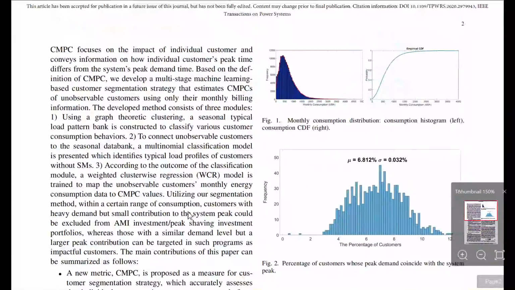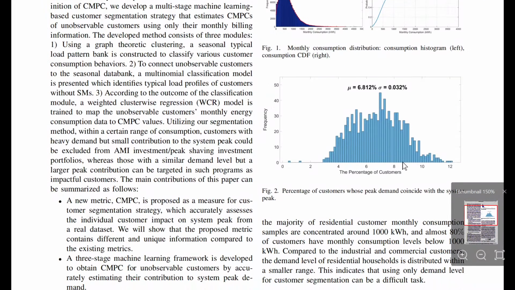Just look at the slides. They are using the monthly consumption distribution, that is the consumption shown using a histogram. A histogram is a graph showing how the data is distributed. Here in the histogram we can see there are even some outliers in our data sets. Outliers are nothing but some different amounts of data. So that is outliers.